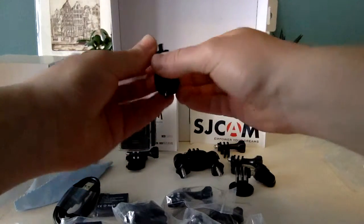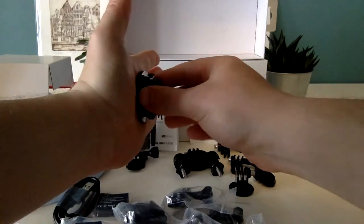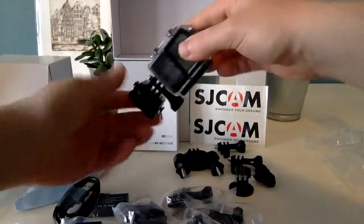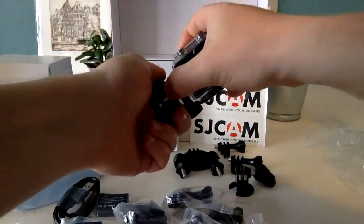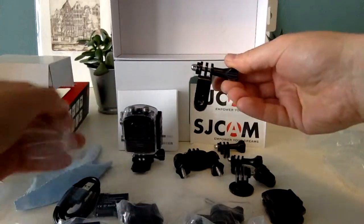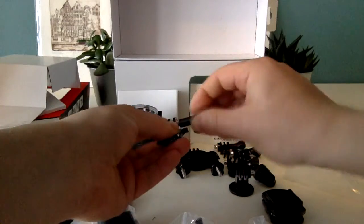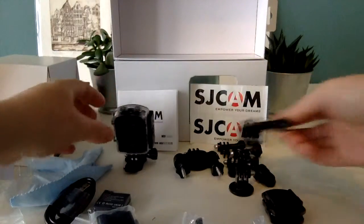Other parts. Alright, so that explains it. You stick this to something, a wall or something, and you can just turn it, clip it on, it's tight, push the button, and you can turn it. Nice. Another part here. I think this is kind of reserve because it looks identical to this one. So you have two parts of that.